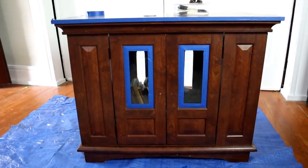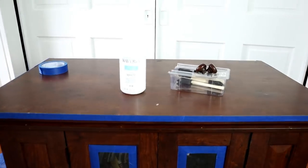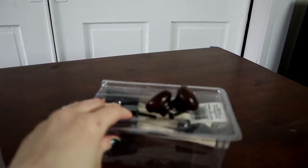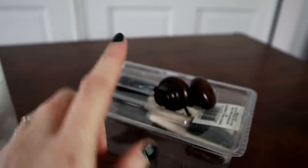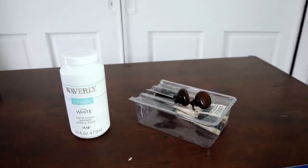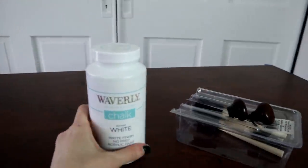All right, so I have everything taped off here and I removed the knobs off of here. This is a really easy way to update furniture, to just put new hardware on there. So I took those off. We're not gonna need those anymore. And now I'm going to chalk paint.